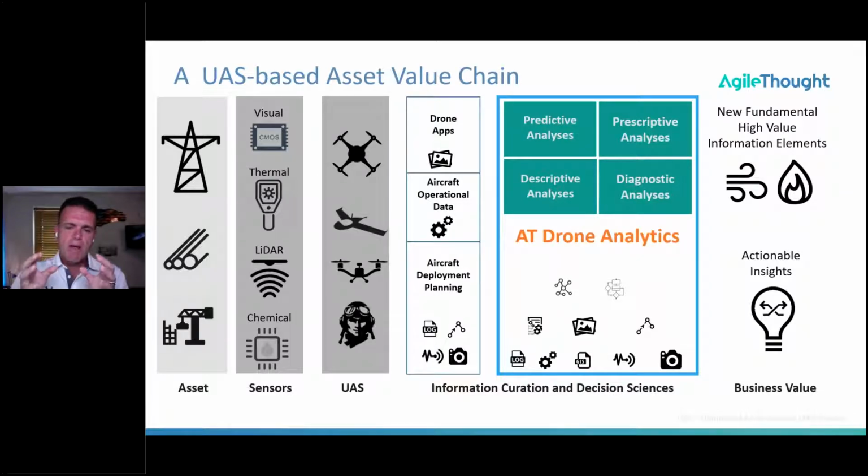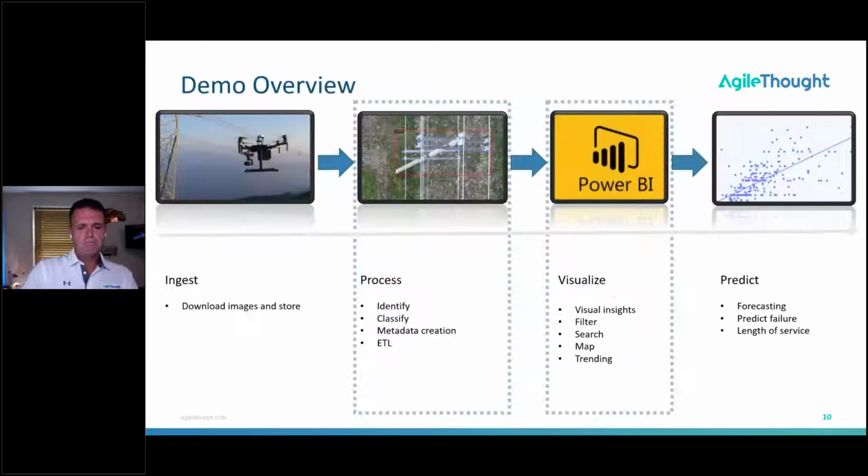So we're going to talk about AgileThought's perspective on drone analytics. Now, before we get into all this and you think, oh my goodness, they're going to show a completely baked system, there's no system on planet Earth that can solve this for you. We're going to show you some capabilities today that are absolutely vital for what you have to do. But when it comes down to solving your problem in your company with your assets and your team, this is going to be an aggregation of a lot of different new systems, some of which we've developed and others that you have. And we'll talk about that at the end of this presentation. Next slide, please.